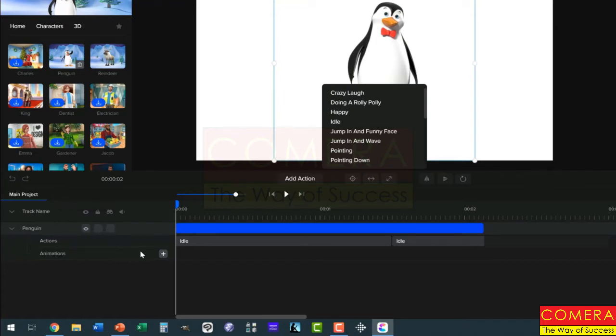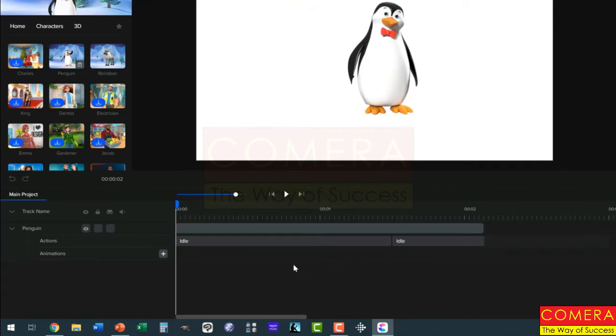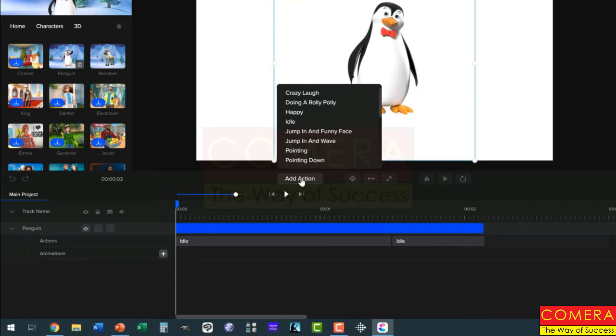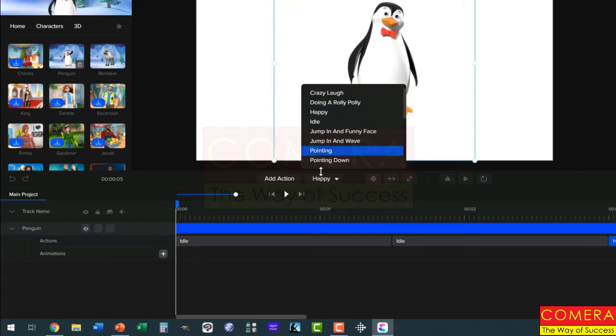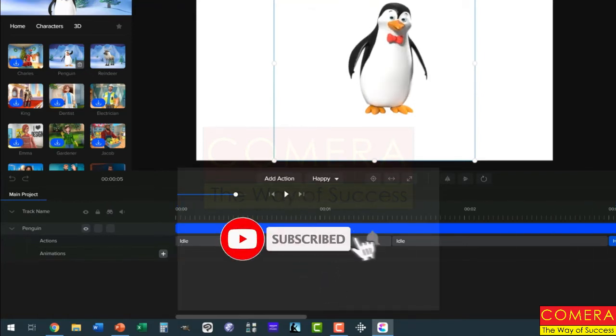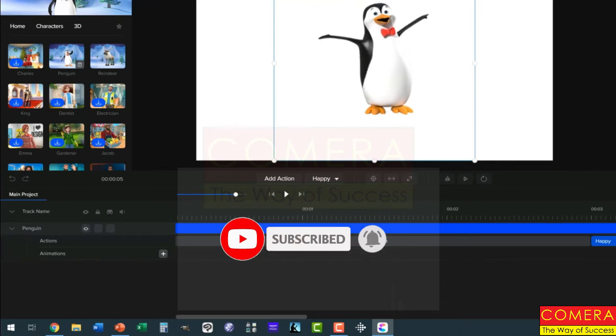We've got animations. Now, here's the way you work with animations. If I click on here, it unselects the timeline. Now, if I click here, it reselects the timeline. And if I say add action, some action, like we don't want to get too far ahead because we're going to do animation in the next lecture. Let's make him happy. Okay, he adds happy, and let's see what he does when he's happy. Oh, he flaps his wings and so on.